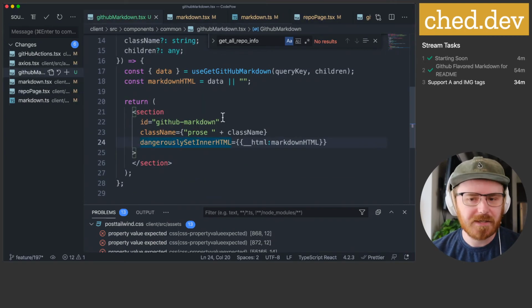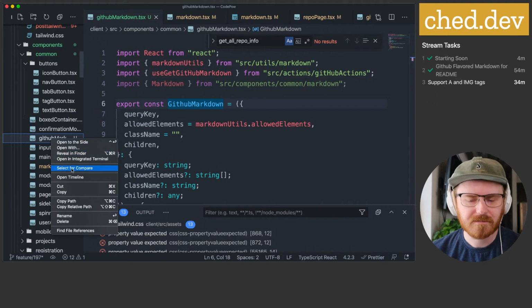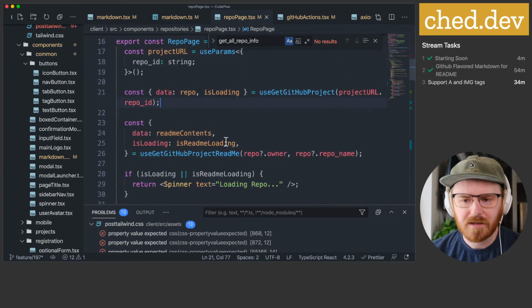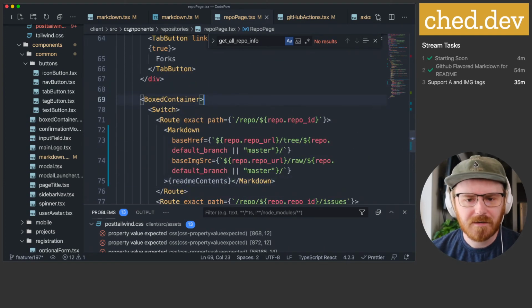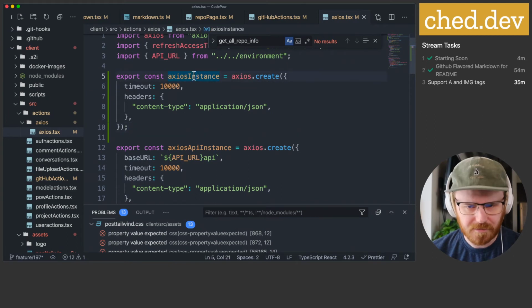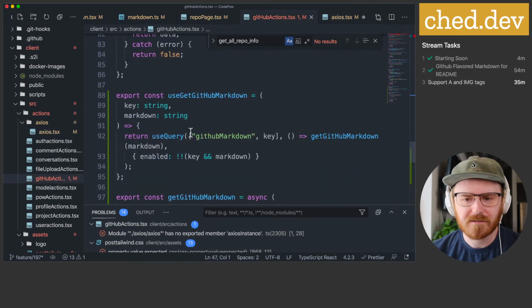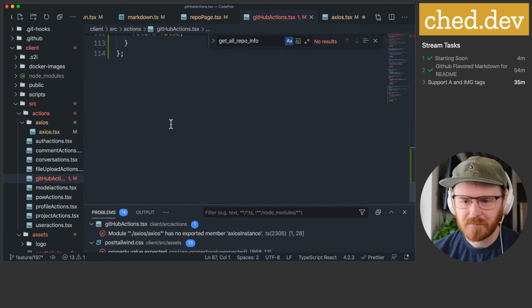If anything, we'll create a GitHub Readme one later on, but the GitHub Markdown flavoring does nothing for us. So that, and I left some in here, don't need it there. And then I'm gonna wanna change that Axios code back. I'll leave the normal Axios instance in there. No, I won't. We don't need it. See, I'm trying to get fancy and be like, well, I'll save it for later, but no, we'll just add it then. Oops. It was fun while it lasted.